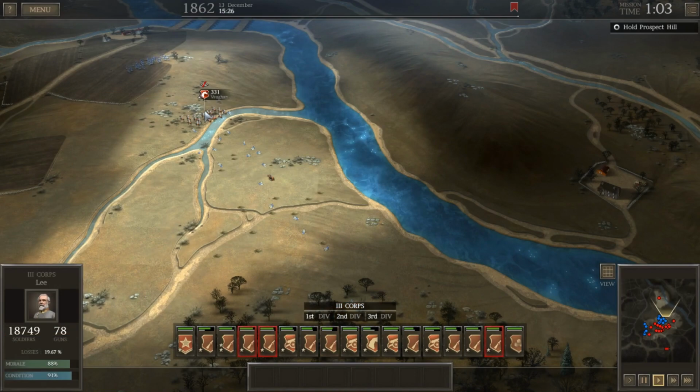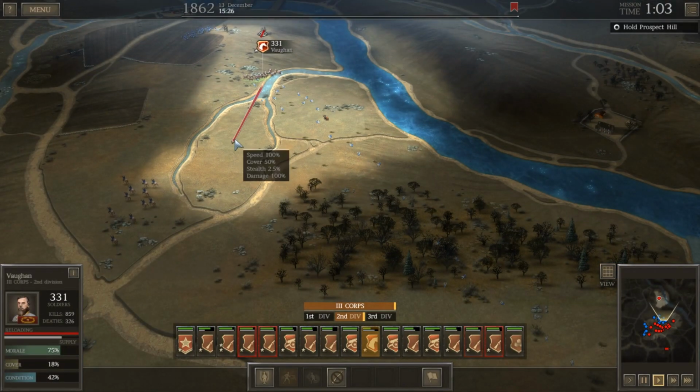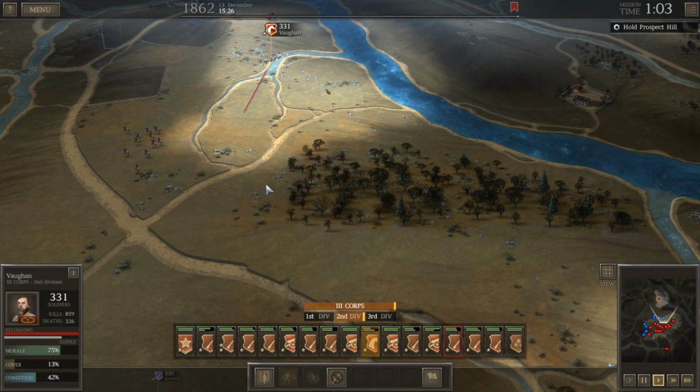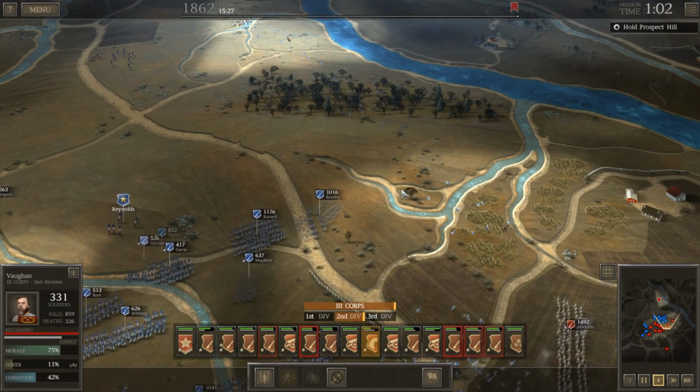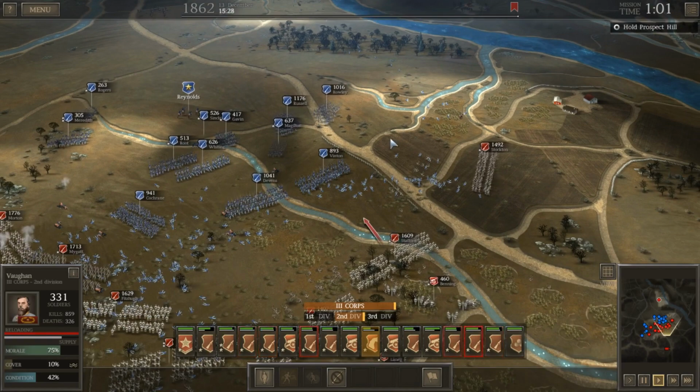What's our cav doing back there? Alright, they destroyed that enemy infantry. So Vaughn has now inflicted more than 2-to-1 casualties with his horsemen. Those Lamont horsemen are pretty darn good. Pretty darn good.